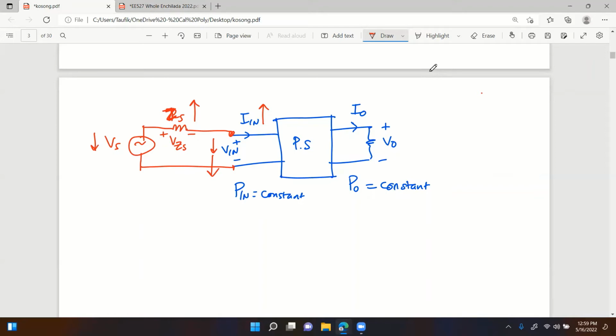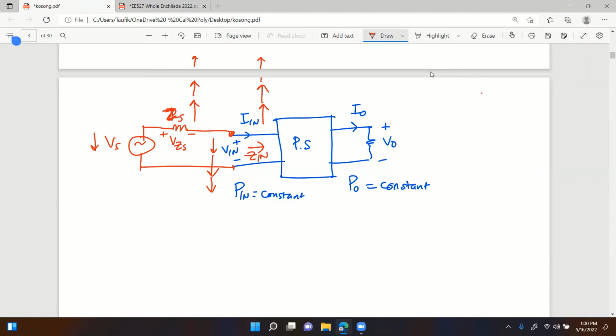No? So you see the problem here, right? As soon as Vs decreases, Vin decreases, Iin increases, and the drop across ZS increases, which in turn makes Vin decrease even more, right? So that's not good, because then Iin keeps increasing. When Vin keeps decreasing, Iin keeps increasing. When Iin keeps increasing, guess what? The voltage across the impedance keeps increasing as well. So now we have a chain reaction, right? And this doesn't stop if ZS is significant enough compared to the input impedance of the power supply, right?